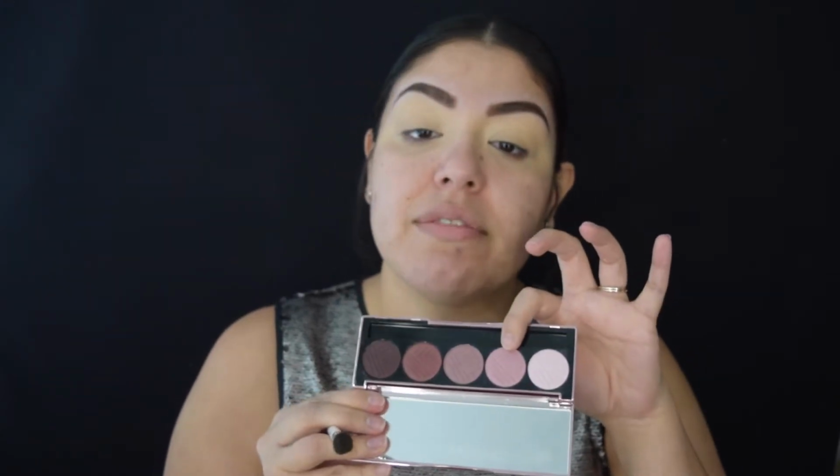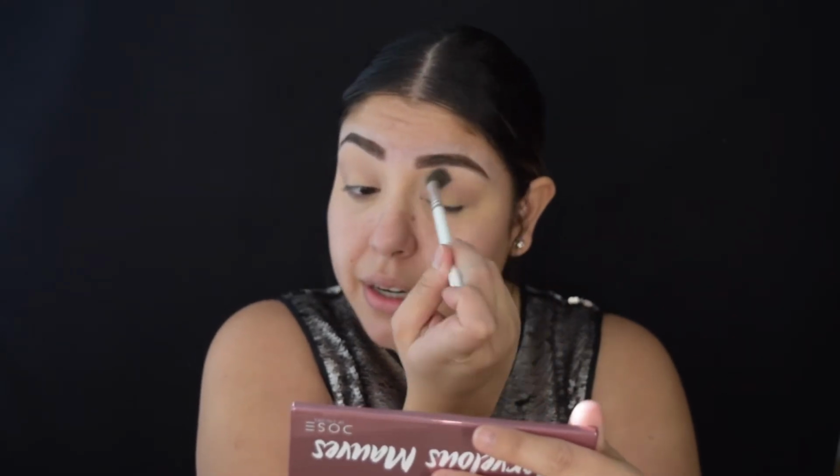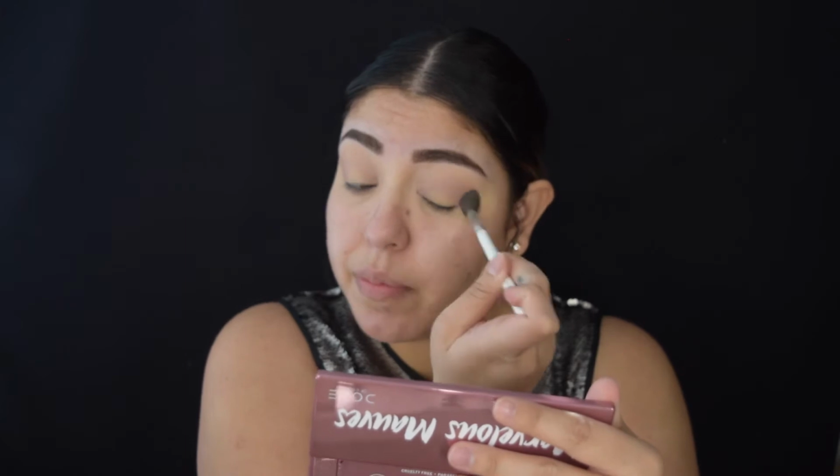So the first color that I'm going to be using is the second color from the Marvelous Mauves palette, and that's just going to be an all over kind of color. So we're not really doing a lot with this one. We're just putting this as a transition color. If you want the black to stand out a little bit more, I would just use that color and keep blending and just keep building it up. This is such a pretty muted color, and I feel like it would make the black be more of the superstar of this whole thing.